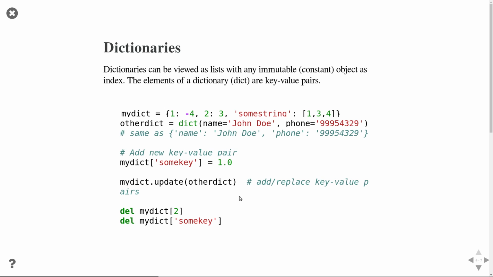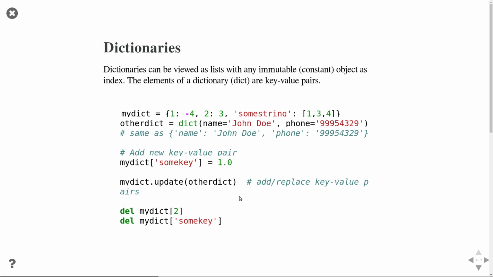And so here's an example. Here on this first line, I create a dictionary. Dictionaries are created with the curly brackets in Python. And the way you create this is you always specify a key, colon, and then the value. So here I create a dictionary with one key-value pair, a second key-value pair, and a third key-value pair. And the keys here are first an integer for the first two items, and a string for the last item. So strings in Python are also immutable objects, so I can use them as a key.